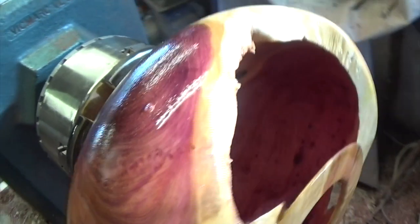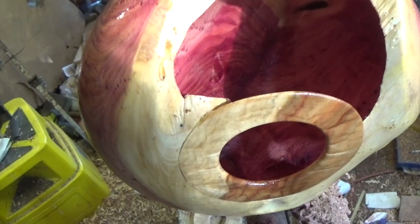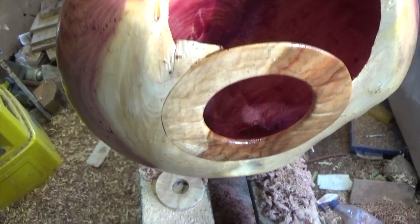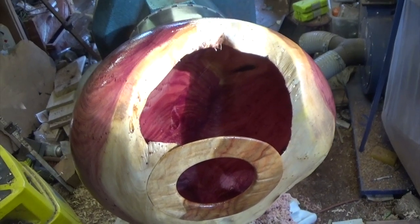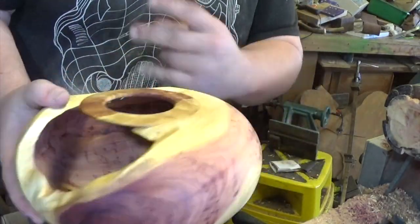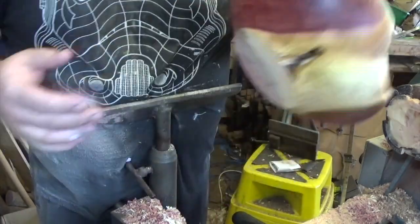Anyway, I'm going to let this dry, and I'll probably put a couple more coats of pale linseed oil. Yeah, the overlay is looking awesome. I'm going to give it one more coat, I might use the cottage paste, put a little wax in there, see if we can get a nice shine.